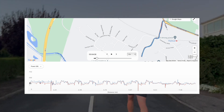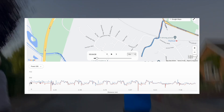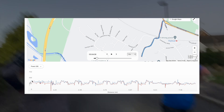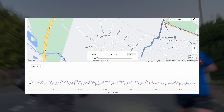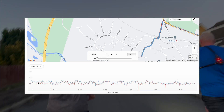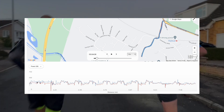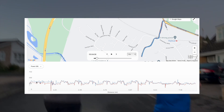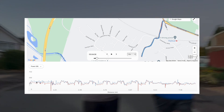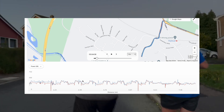The first thing I noticed is that the Enduro 2 was putting out some really weird power numbers, like around 800 watts. Garmin — or the Enduro — was clever enough to spot those as high and kind of remove those anomalies. What you can notice is that the 955 in blue and the Enduro 2 in red shows a bit of discrepancy, with the 955 using the heart rate strap reporting slightly higher numbers — and as you'll see, that's a common theme throughout this session.